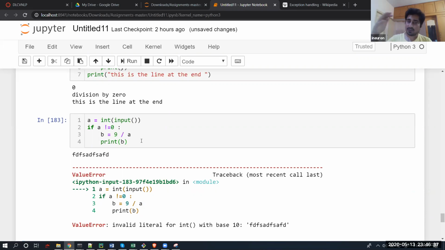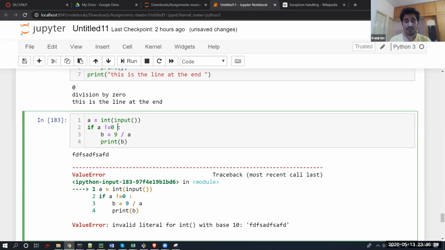Now let's suppose even you thought about this one. What you can do is write another condition. If this and this and this and this, suppose 10 kinds of situations you have already faced. Agree? This is the situation you can imagine as a human being. This is our capability as a human being, right? But let's suppose in real time, I have written this code with a condition that if it is not equal to 0, if it is not equal to string, or if it is not equal to str, or maybe if it is not equal to file. So these are the 10-20 conditions I am able to think of, right?